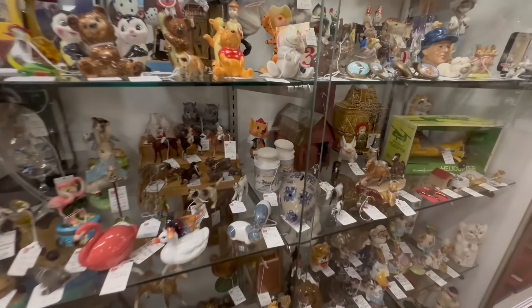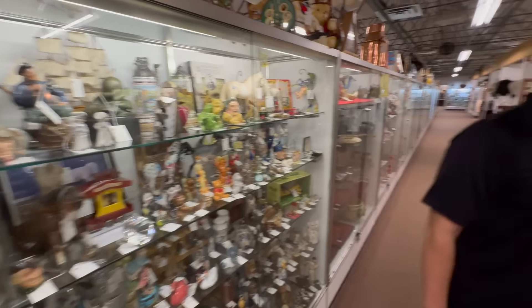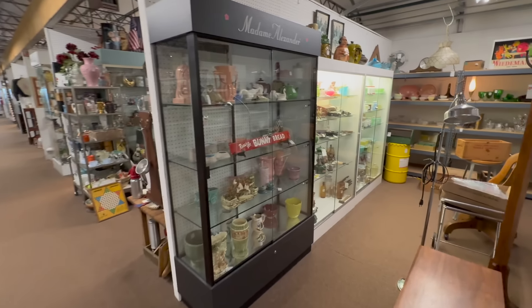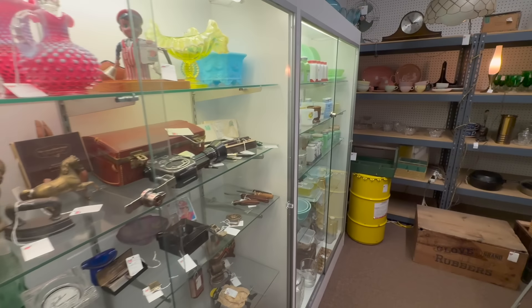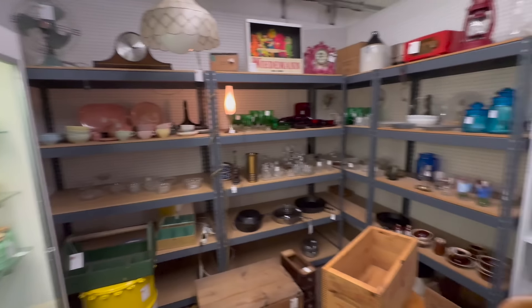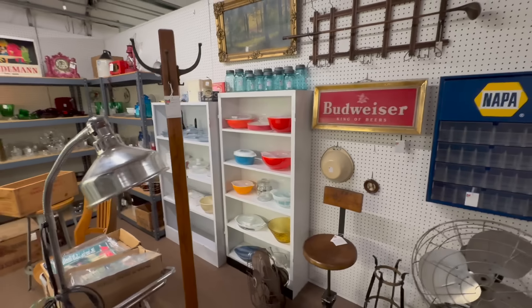Lots of fun again — I like the piggy bank. Interesting group. Then right across from it you've got another dealer with showcases in their booth. This is a smart way to go if you're a high-volume showcase dealer and you want to get a bunch of stuff in a booth. You can put showcases in your booth and have this kind of display. You missed an owl — another owl right there. We're gonna have to do owls at the Heart one day — that'll be a fun video.